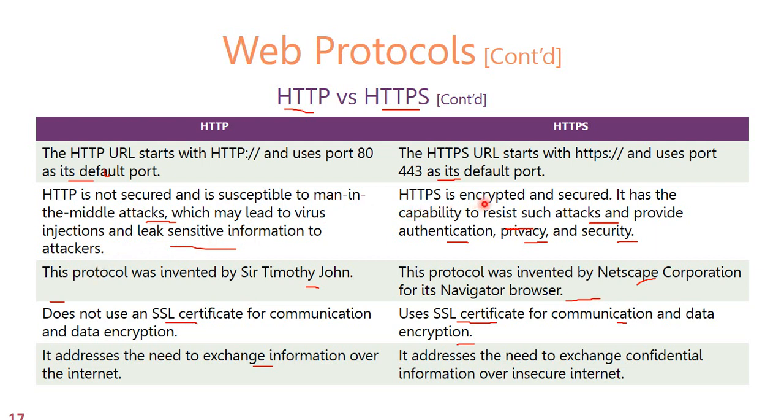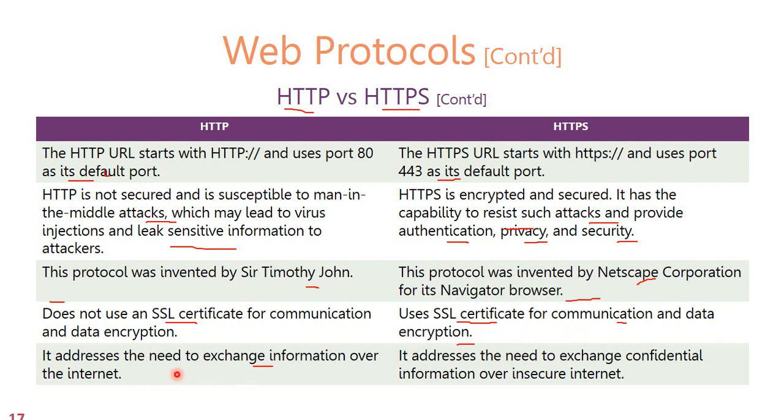HTTPS is encrypted and secured. It has the capability to resist such attacks and provides authentication, privacy, and security. The HTTP protocol was invented by Sir Timothy John. The HTTPS protocol was invented by Netscape Corporation for its Navigator browser. HTTP does not use an SSL certificate for communication and data encryption, but HTTPS uses SSL certificates for communication and data encryption.